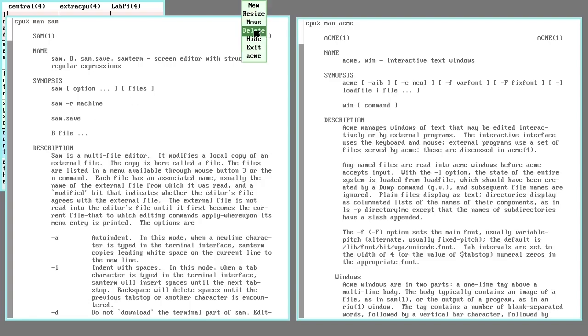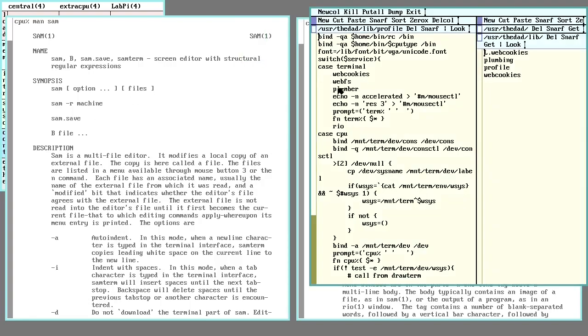And then there's Acme. Acme was designed to be sort of a do-it-all program, and it can be used as its own tiling window manager. So you can browse directories, run programs in it, and modify menu bar entries. Its quirk is that it suffers from the problem of any project that tries to do everything: it's a jack of all trades, a master of none.